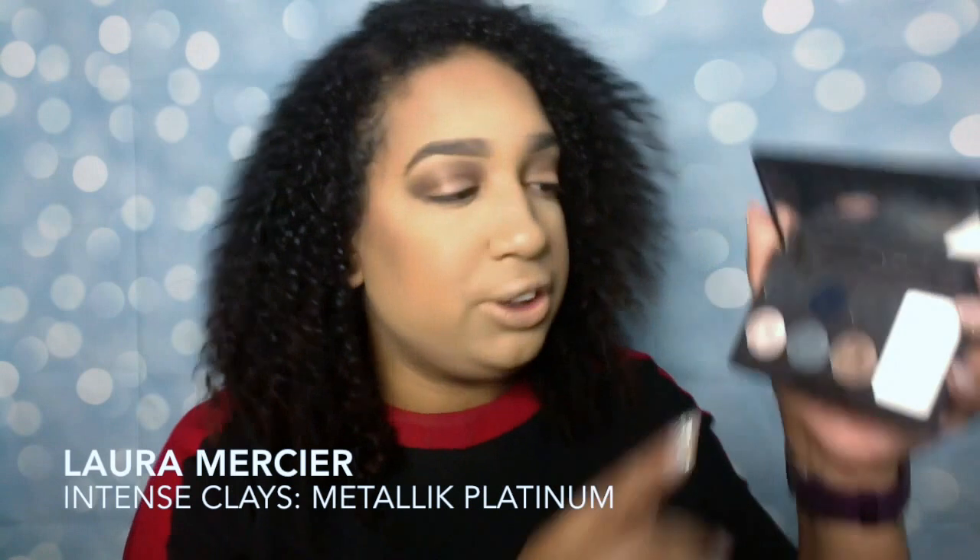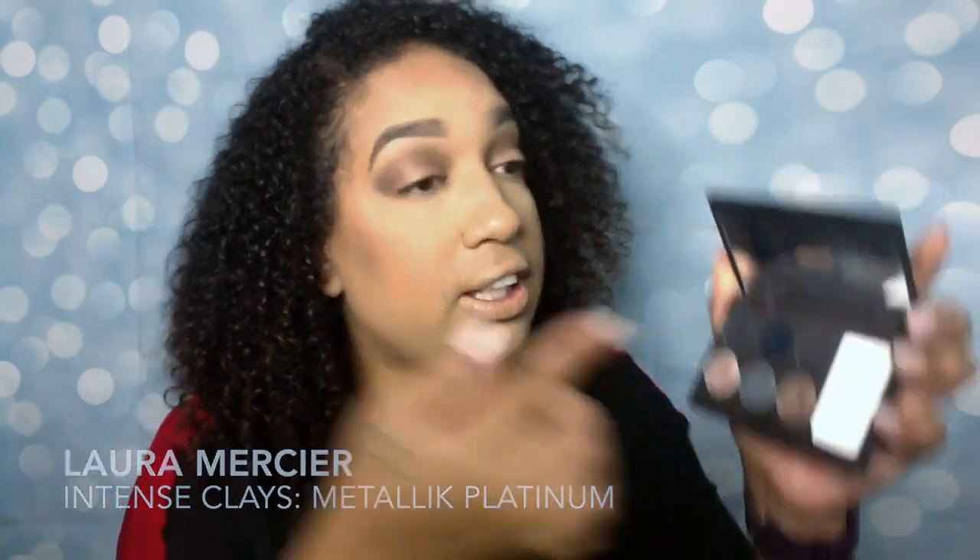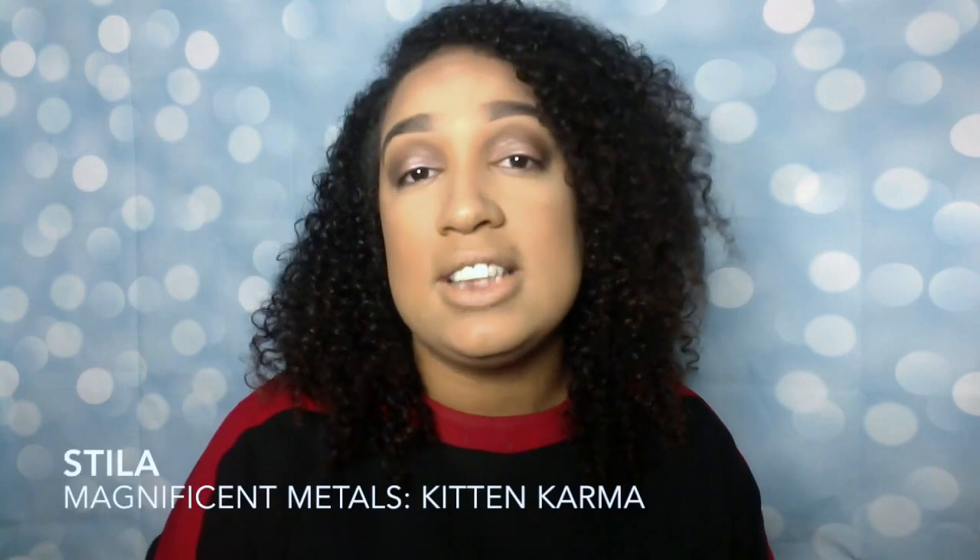There's only gonna be two colors in this eye scheme just to keep it simple, but it's so versatile — Makeup Forever has a whole bunch of bases, you can do whatever color your heart desires, as many colors as your heart desires, and it's completely waterproof and won't go anywhere. After that we're gonna use a lighter shade and throw that all over the lid. You know I can't live without any sparkle, so I'm gonna follow in with Stila's liquid eyeshadows — this one is Kitten Karma — and I'm just gonna throw that all over where we put the base.